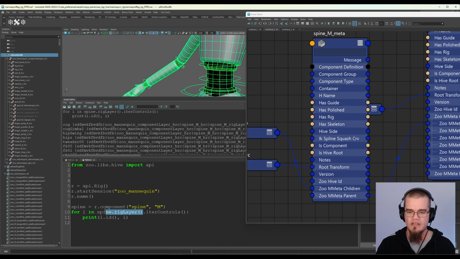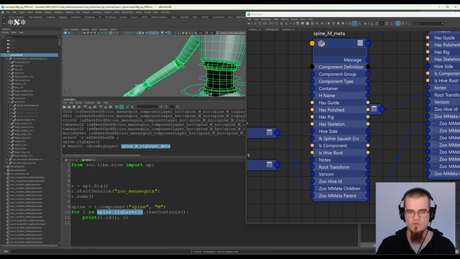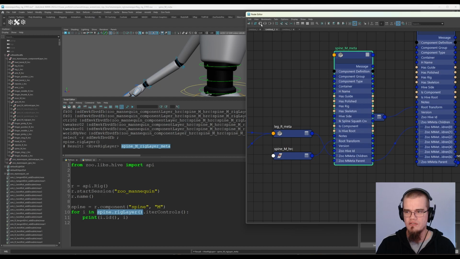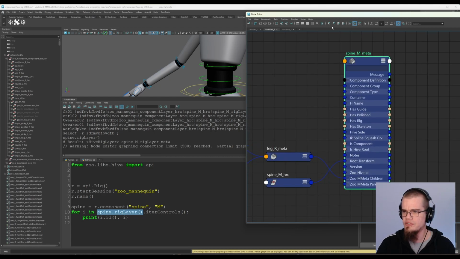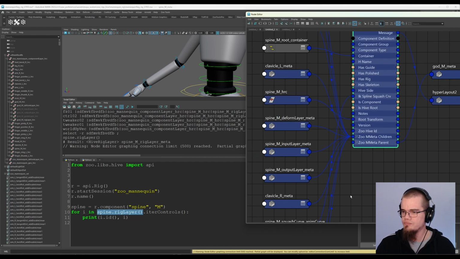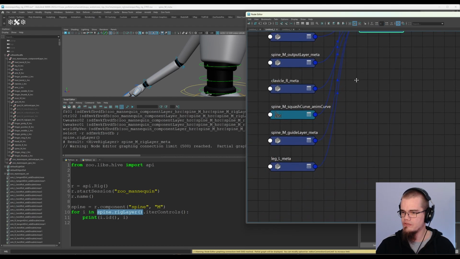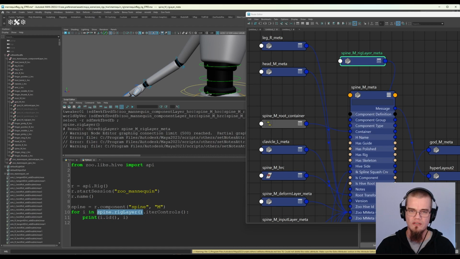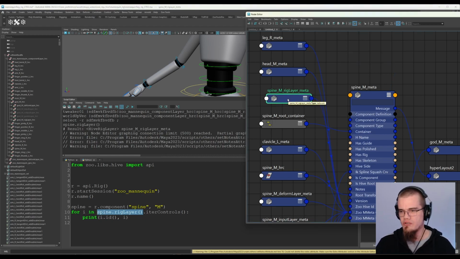Now, the rigLayer class that we returned here is the actual node of rigLayer. So this is not this guy, but it's what it's actually connected to. And if we have a quick look for that, it's this guy here. That's what rigLayer returns. And the reason why it returns the meta node and not an encapsulated class, like an abstraction, is because it's not part of the actual build system in that regard. It doesn't contain build system logic. It only contains the necessary needs to attach things to the layer or query things from the layer.